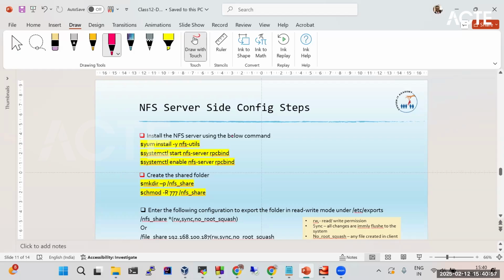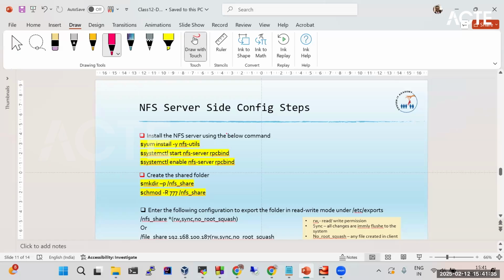I've created a shared directory by the name NFS-share, and I kept this directory under the root. The next thing is we need to give the access rights so that anybody can access it and read and write this directory as well as the files that are stored inside it. And the third item is the configuration that we have to do in the NFS server. This is about the directory configuration, the main configuration that is required for the NFS server.